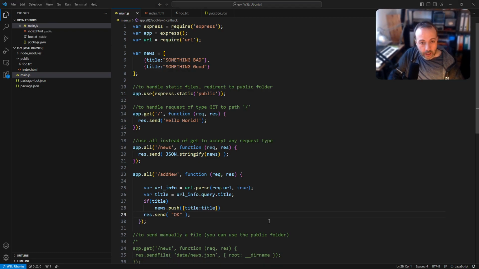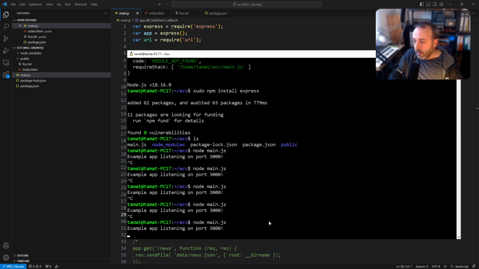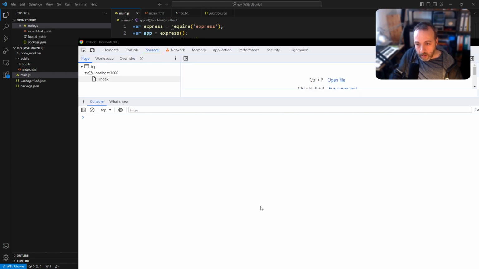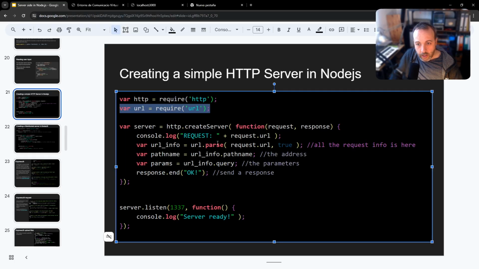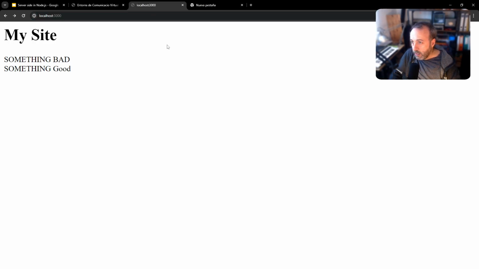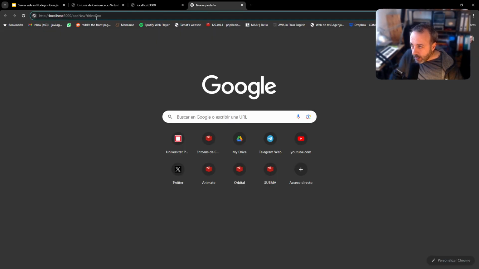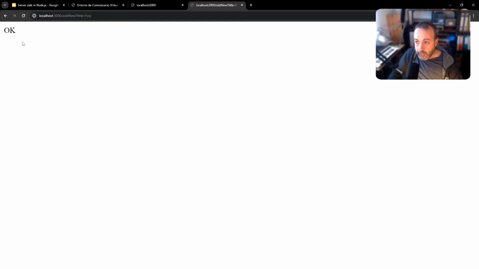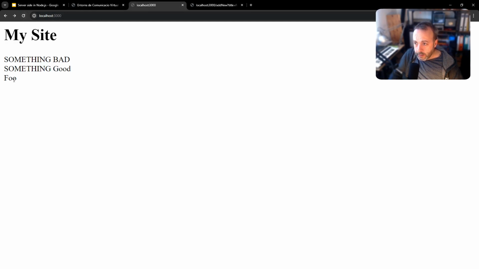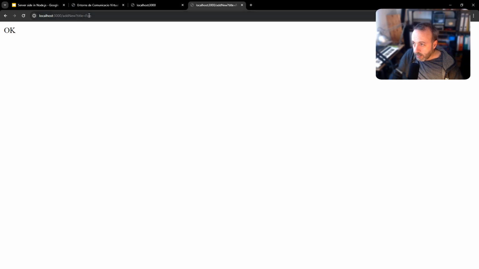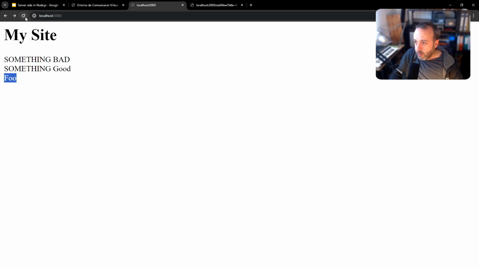So let's save it. Let's stop the application, run it again, and go to my code, to the application, launch it again. There's only 2 news, but if I go here and type this new add new title foo and press enter, we see okay, which is a good signal. It executed the code. And if we go back and reload, we can see that they have a new. So we can add news here like blah, blah, blah, press enter, and reload, blah, blah, blah. Okay? So now we have a system that people can send news and we can show it.